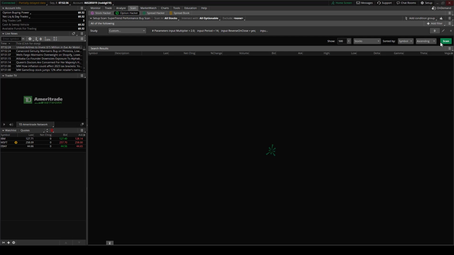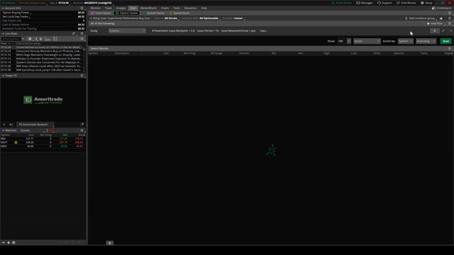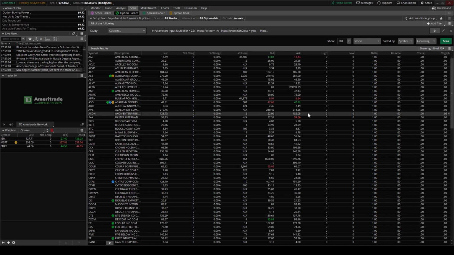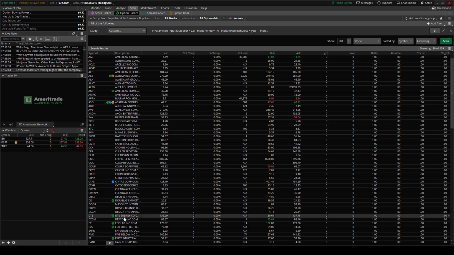And this will then scan for buy signals among all stocks, which are optionable. Of course, you can change this on the daily time frame, which can also be changed. But let's keep it on the daily time frame for now. Click Scan, and this will start the scan process. Depending on how many stocks you have selected, this can take from a couple of seconds to a couple of minutes. The scan process is now complete, and we can see that we have found 129 symbols with buy signals, which are all shown here.